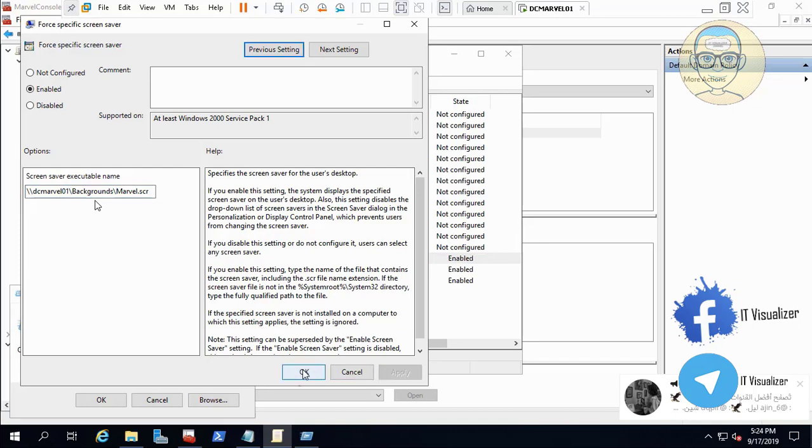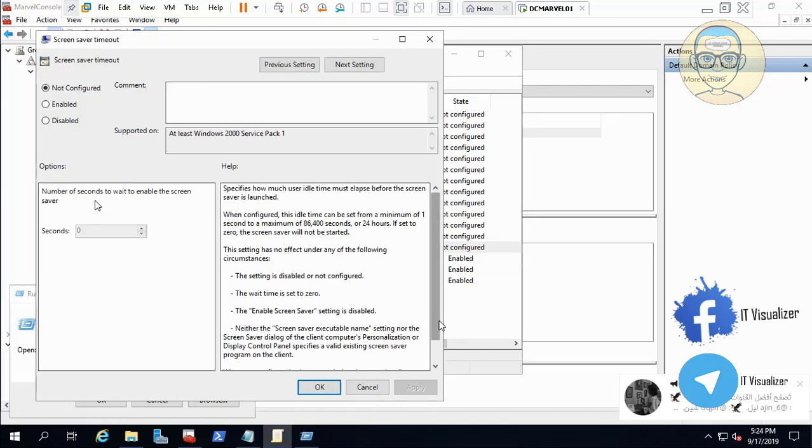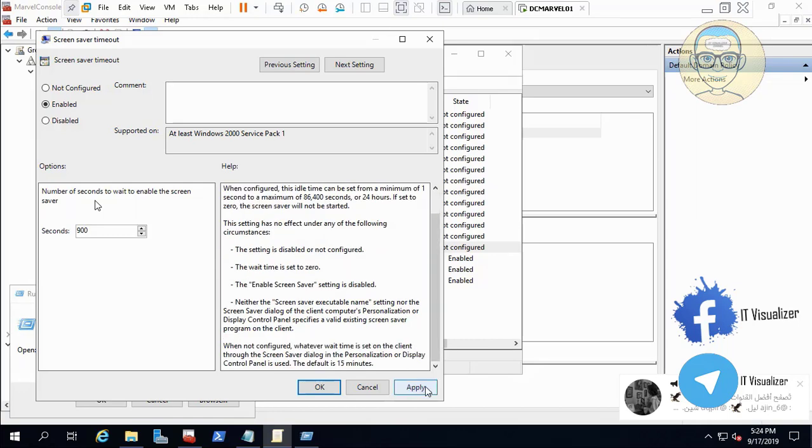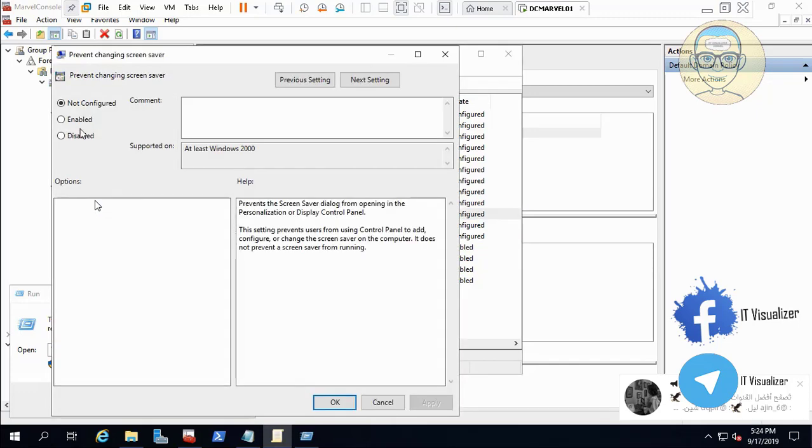apply and OK. And then we tell him to have a screensaver timeout, number of seconds to wait to enable the screensaver, enable it for 900 seconds, which is 15 minutes, and then prevent changing of the screensaver.